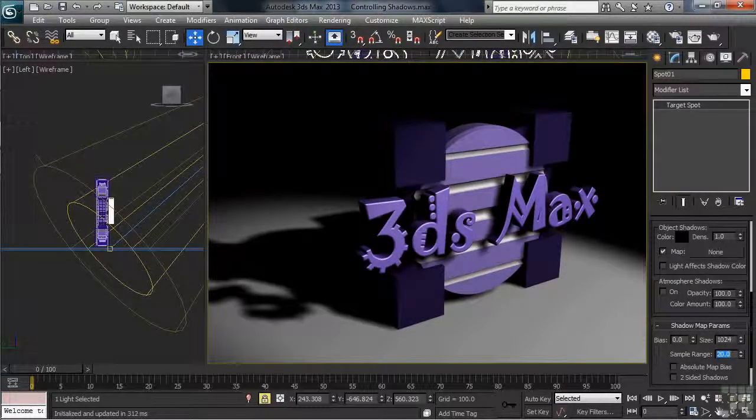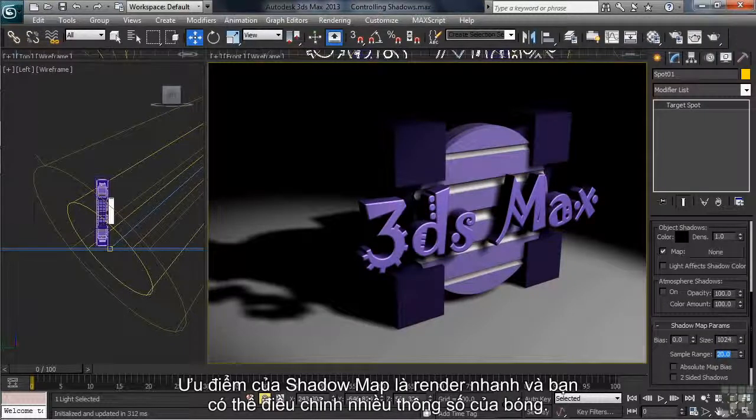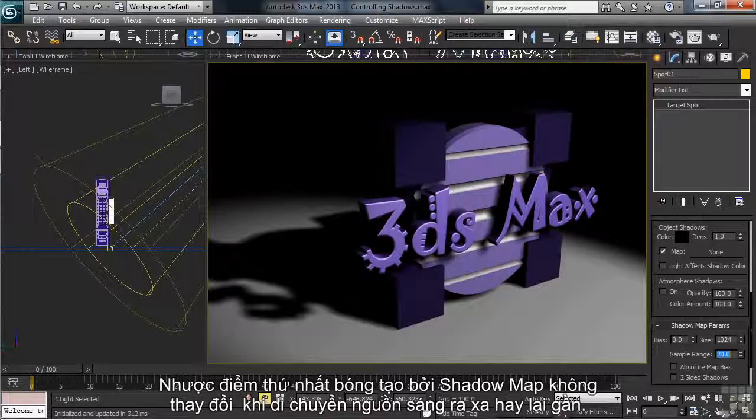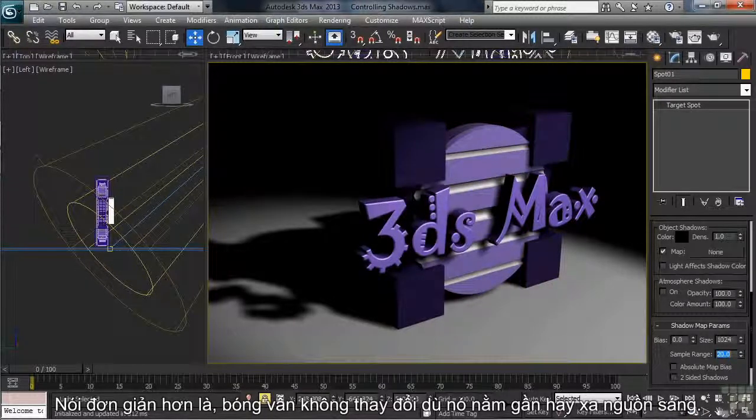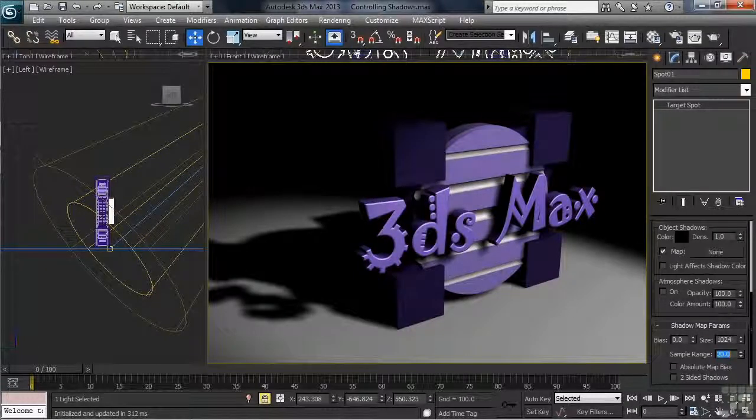So that's the shadow map shadow. The good side, it's quick to render, and because it's map-based, you have some control over the shadow's quality and the ability to soften its look. On the downside, though, a couple of things that I've yet to mention. The first is that a shadow map shadow creates no shading differential with distance. In plain English, that means that the shadow remains looking the same, no matter how far the shadow's placement is away from the object casting it. So there's no blurring effect with distance, something that you typically get in the real world.